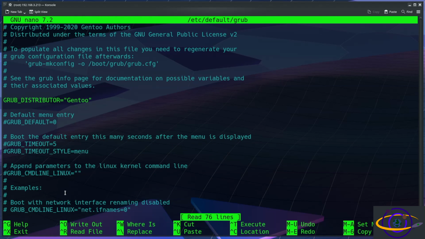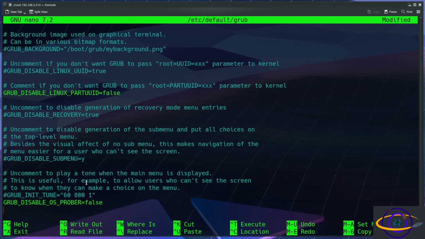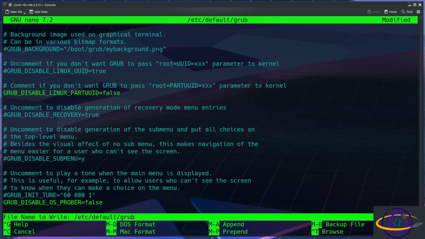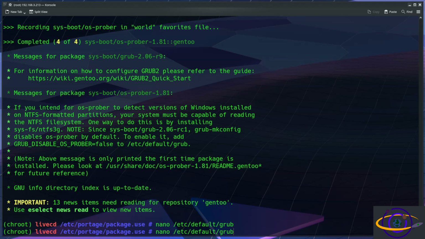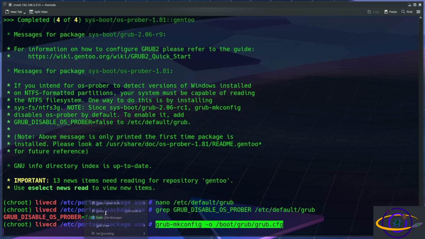And next we're going to edit this grub configuration file. We are going to add right down here, we're going to paste in GRUB_DISABLE_OS_PROBER=false. So false to disabling the os-prober, kind of like a double negative. That's going to allow os-prober to actually work. So that's just an extra step that you have to do. Now you don't really have to use os-prober, but it's nice. So anyways, I'm just grepping for it to make sure it's in there and that it wasn't defined twice.